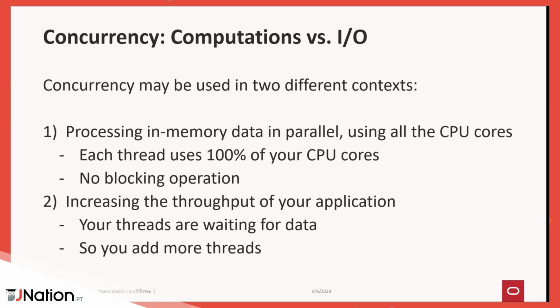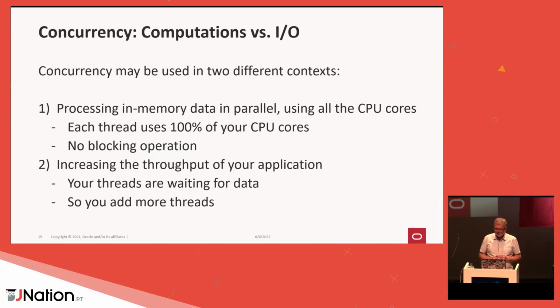The second context is when you make a request on the web, an HTTP request, for instance, and you wait for the result. And you're not using the CPU. But the thread is still there, okay? You still need to pay the cost a thread has. You're still using it, and this thread cannot do anything else. So if you want to solve this, you actually have two solutions. Either you add more threads, or you change your programming model to be non-blocking. And this is what we have been doing for the past 10 years, okay?